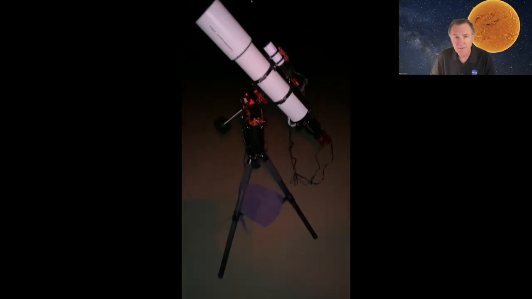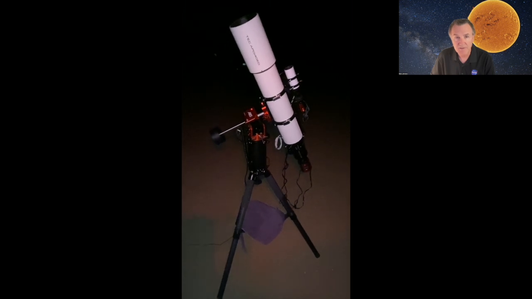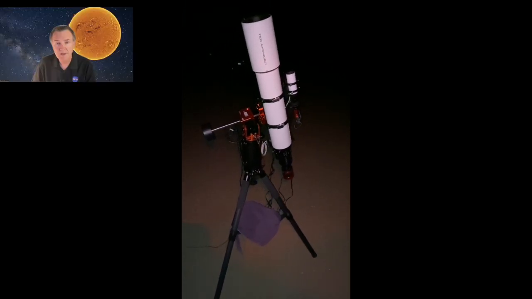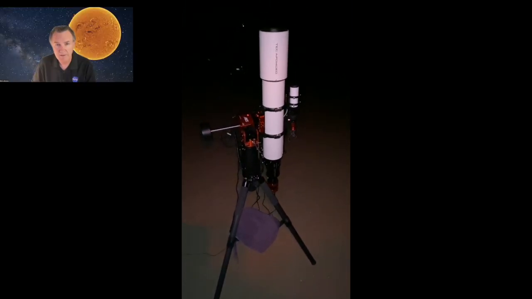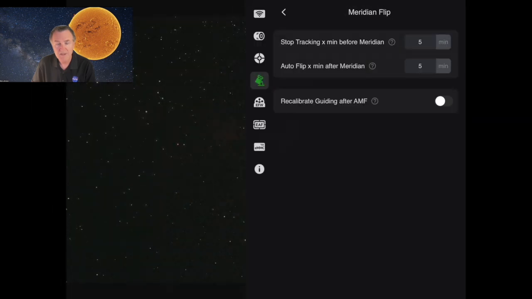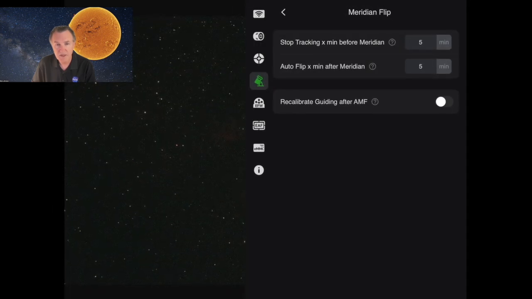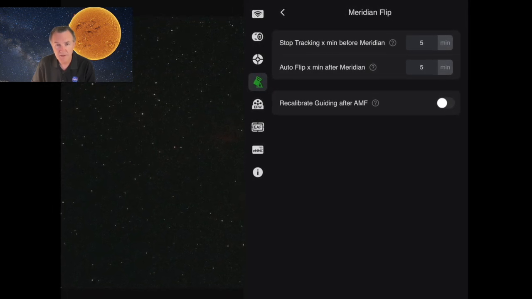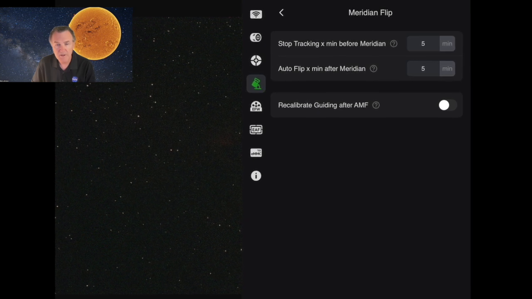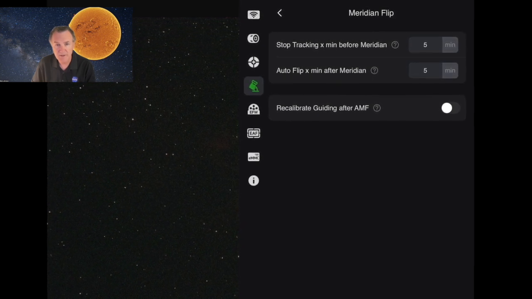With any tripod, there can be issues with hitting the pier using a refractor near the zenith. There are several workarounds. First of all, a pier instead of a tripod. There is an ASI Air setting to stop the scope from getting too close to the tripod. Unfortunately, there is no specific guidance available on how to use it.